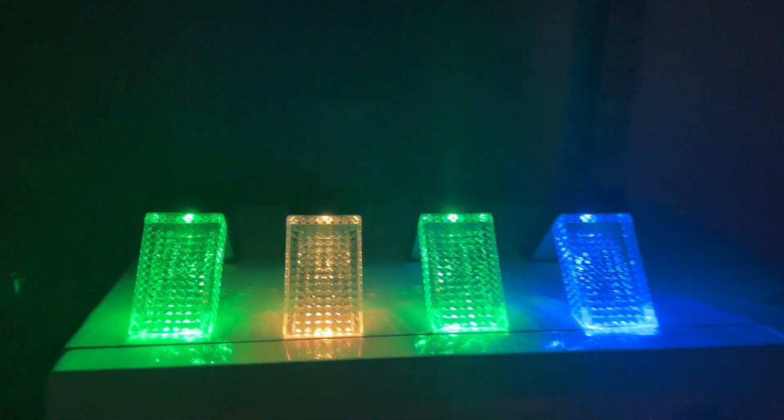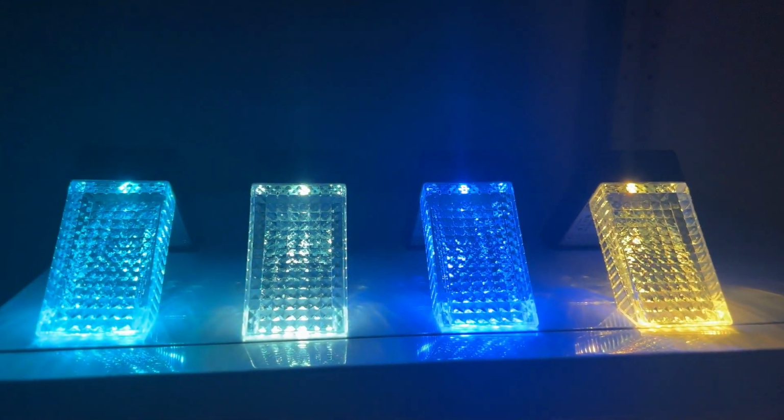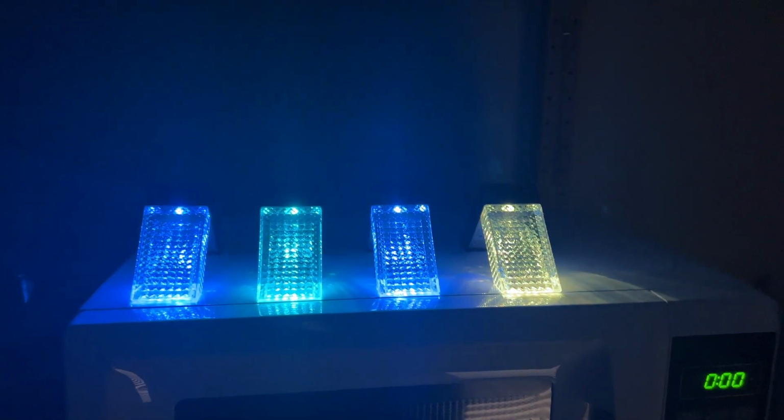Very nice to give your patio, your party room, your deck a nice light touch at night.